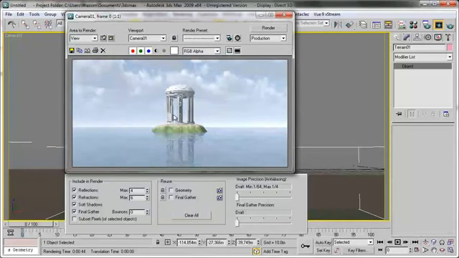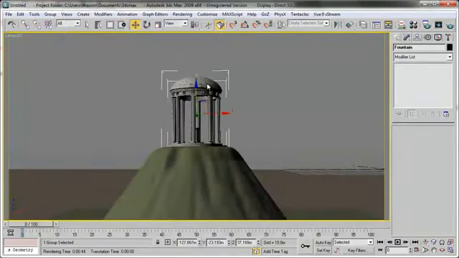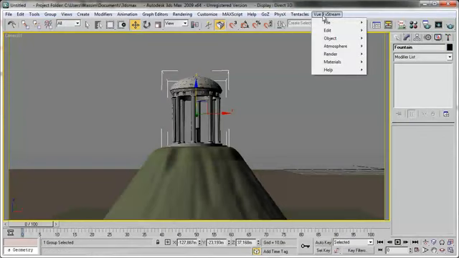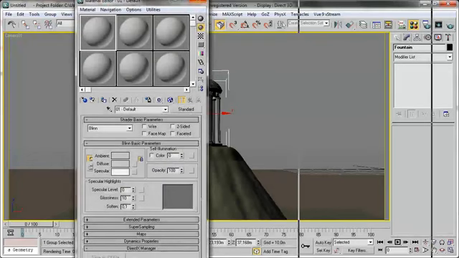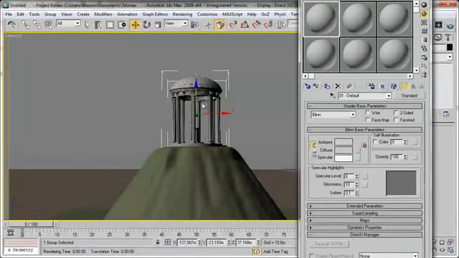So now, what I want to do is maybe modify the material of our fountain here. If you, for example, wanted to select your material and go to View, then Object, and Edit Object Material, you see that the material editor does not open, so you cannot edit any object you merge from your Max file with the Vue 9 Extreme's material editor. So you have to use the Max integrated material editor. So to simply have a good material, I'm gonna use Arcane Design.